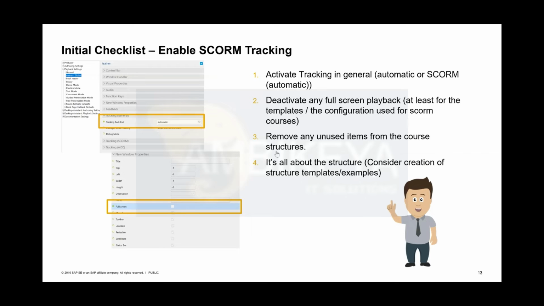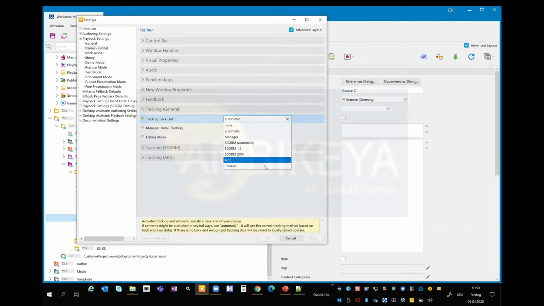Okay. This is why there is a specific option, right? You could do everything based on cookie. But then my authors are also annoyed, that's the annoyance I mean, that everything is tracked, even the preview. This is why I'm usually providing corresponding configurations. One for the authors, let's say, where we switch it off. One for the SCORM export, where we have SCORM automatic, and one for the library live, which is manager. Then we can be very distinct per use case. The only thing that you have to pre-configure once properly is which use case uses which configuration.